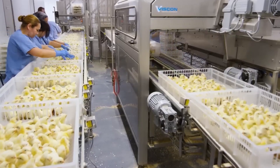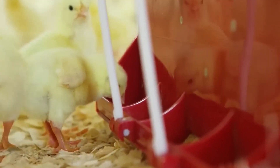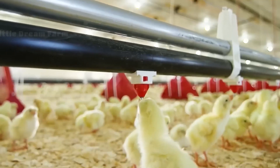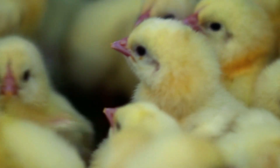Vaccination. This vaccination is designed to protect the young chicks from common diseases and illnesses that could interfere with their growth. It is an essential part of their early life care, helping to ensure that they are healthy, strong, and ready to thrive in the next stages of their journey.